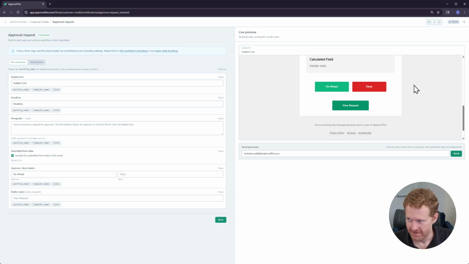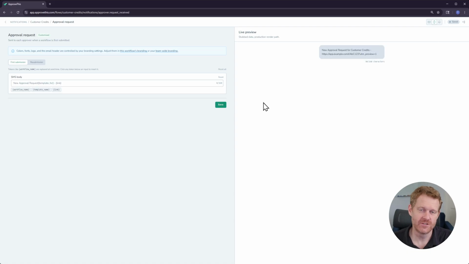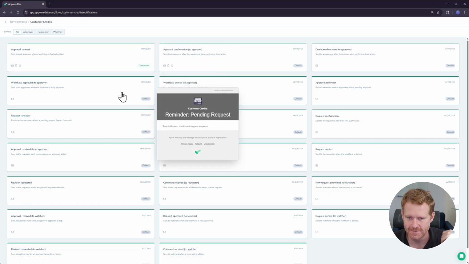The other item that we have is the capability to customize the text messages that come out. So if your users have text messages that go to them, you can customize what that text message actually says, along with a link to the approval. So tons of customizability now. If you don't want to do any of it, if it's too complicated, it's not necessary. But if you want it, it's there. It's ready for you to really make Approve This your own and make whatever your clients, your customers, your approvers, your requesters need, make it look like a very integrated part of your business process with this new customized branding and customized notifications mechanism.